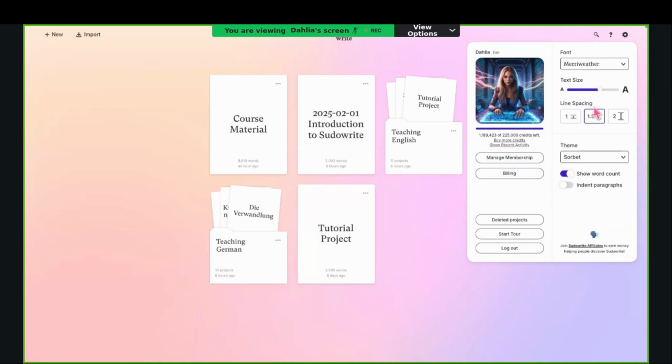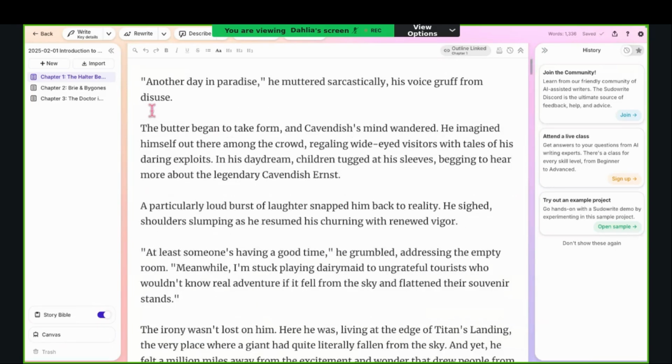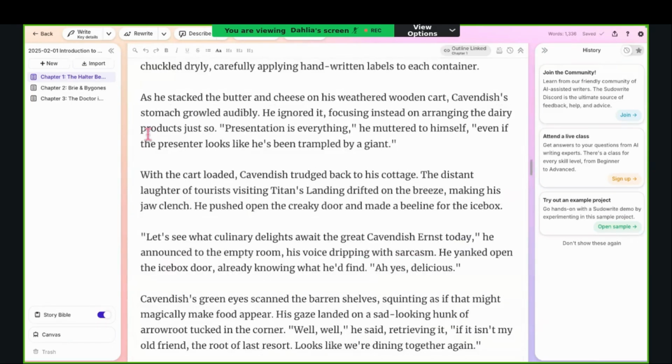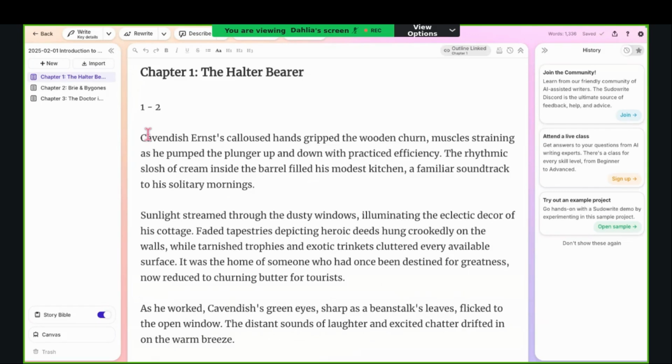And for these features, I'll head into a document since they don't make much sense to show you outside of a project. This here is a tutorial project that all of you should have. I thought it would be nice to use this as an example so that all of you can access it as well afterwards. But back to our settings.